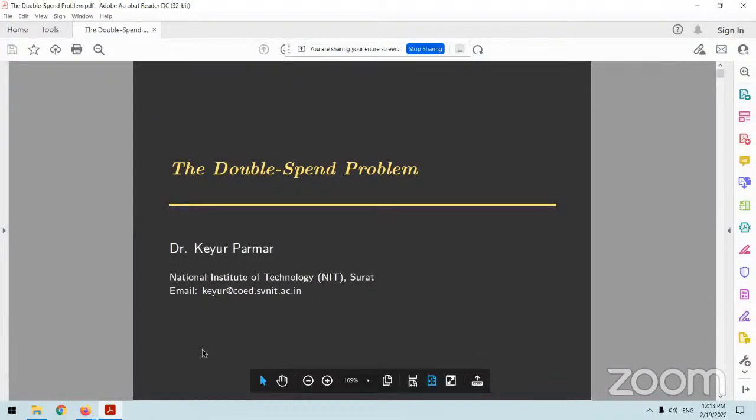Yeah, so the double spend problem is not only limited to cryptocurrency, but the same problem will be there if we are using the blockchain technology in anything, like for example in academics, or in supply chain, or in agriculture, or in governance. So suppose you have seen many blockchain related projects, mostly in the Andhra Pradesh government, there are a number of projects related to blockchain. The similar thing is in Kerala. Even the central government, I think you must have heard, has imposed some sort of a tax on cryptocurrencies and NFTs and other stuff.